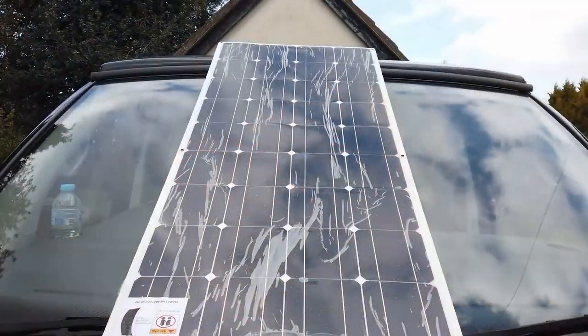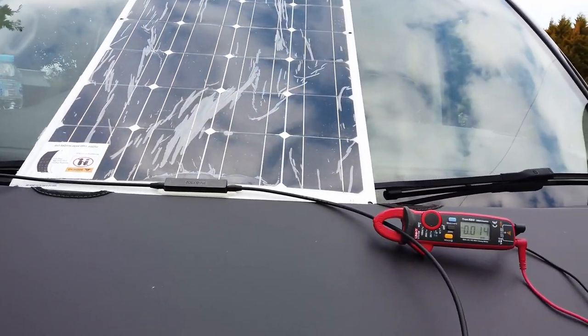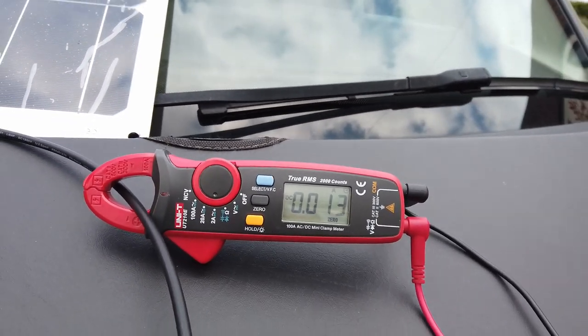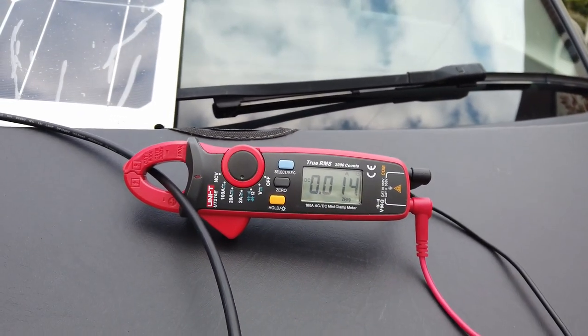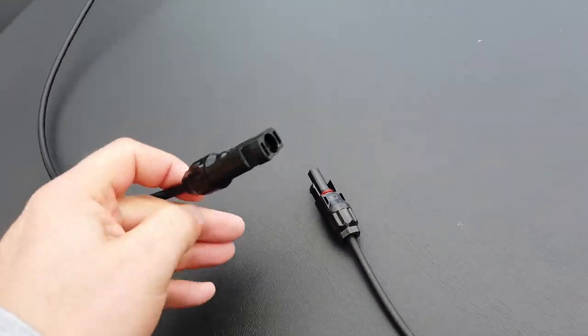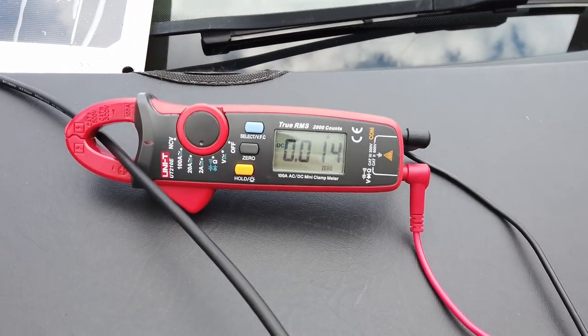Very promising. I've just gone ahead and set this up, balanced it on the windshield of my vehicle so that I can do these tests a little bit easier. But we've got 21 volts, as we saw earlier. And then what I'm going to do is very briefly short circuit the solar panel, and we'll see what kind of short circuit current we get.